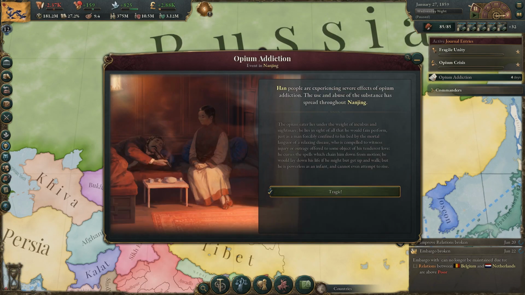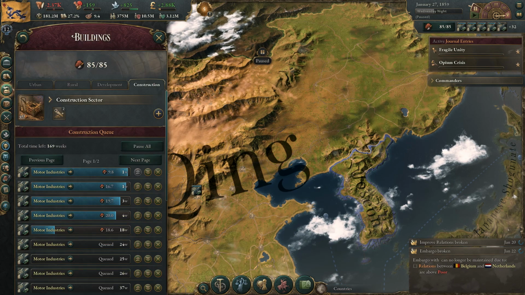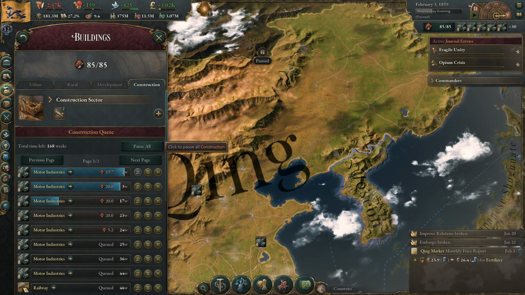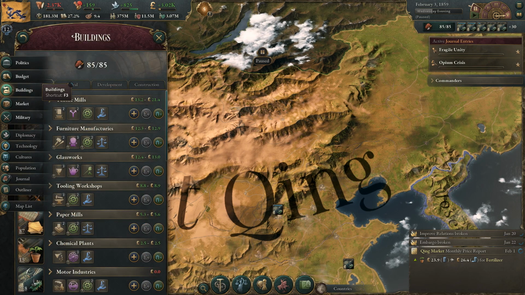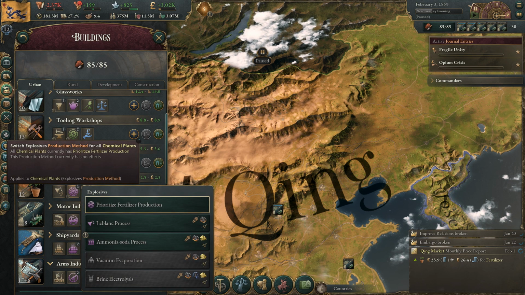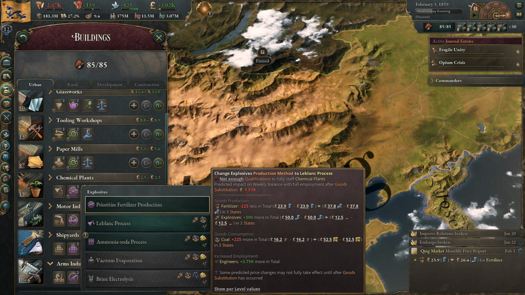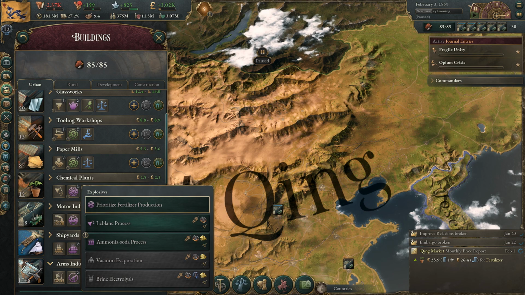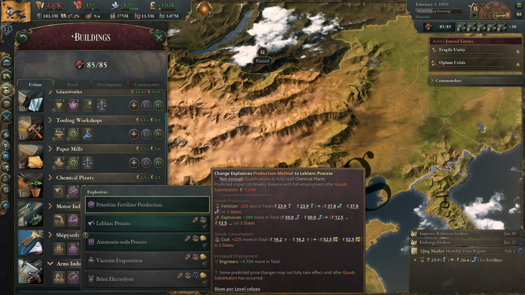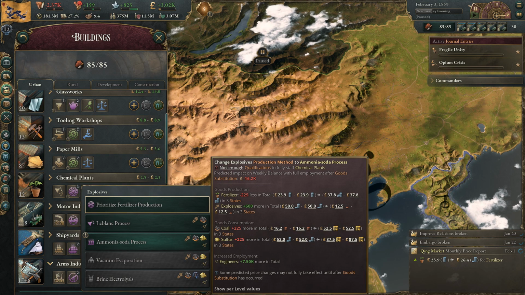Another opium addiction problem. And we are so close with our military of being able to put this opium nonsense behind us. So one of the things we're going to do is go to buildings, go to urban, go to chemical plants. We're going to say fertilizer 225 less, explosives plus 300. So there we can make explosives. And it costs coal, and this costs sulfur and coal. So let's go ahead and do this.